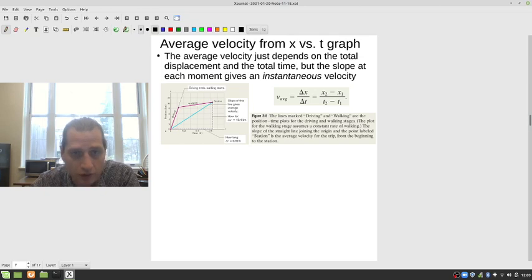However, if you just want the average velocity over an entire range, you just need the point where you started and the point where you ended, and the line that connects those has some slope, and there it is. It's the average velocity. Now, those of you who have taken calculus know that if this is a differentiable curve, there has to be some position on this curve where the slope is the same as that line. So anyway, you can look up your fundamental theorem of calculus.